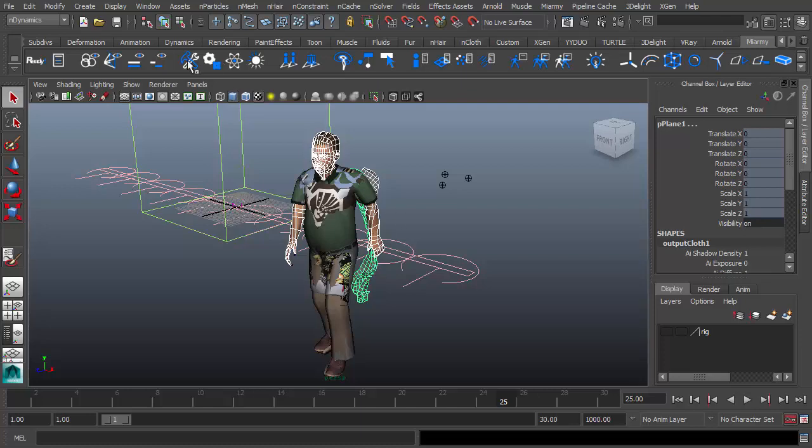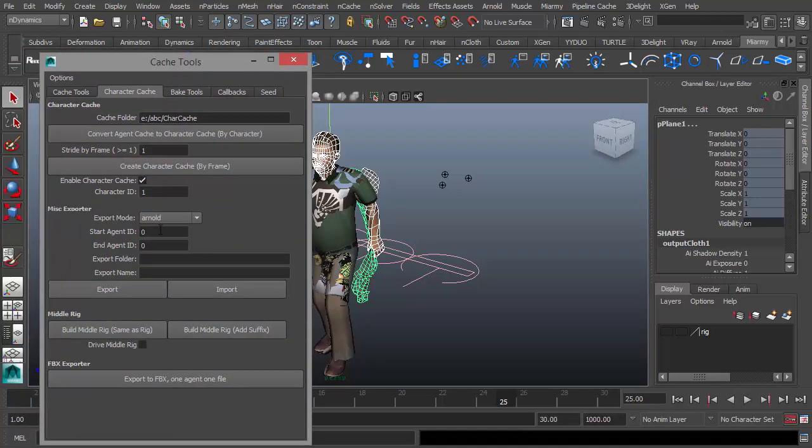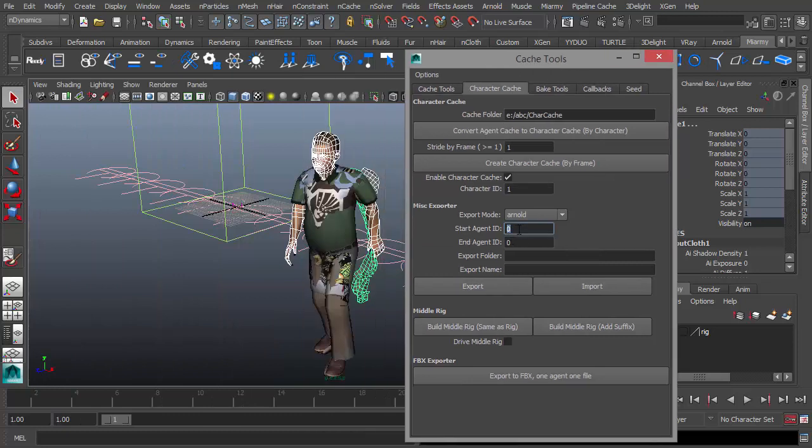So let's do that. And first we needed to specify the start agent ID, for example, from the first to the 10, and then we need to specify the export folder, E drive, folder ABC means the Alembic cache, and the name should be the test, for example.